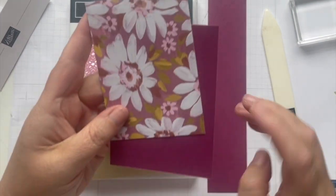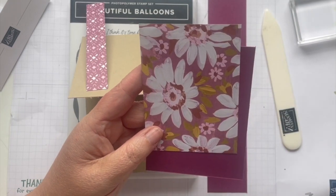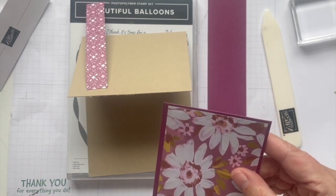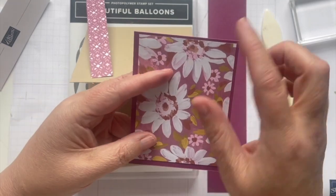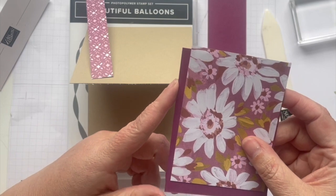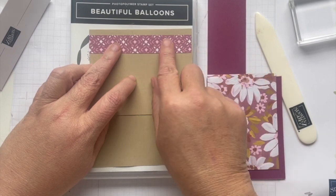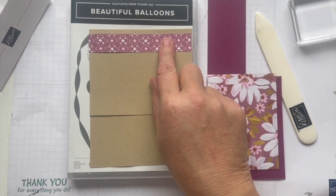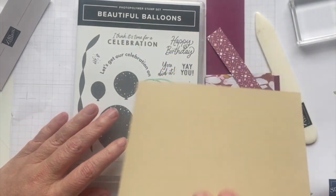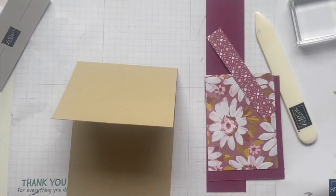I've got a piece of Hello Daisy, I think it's called, designer series paper. I'll put the right name down below. I've got a mat cut out. So this piece is actually cut at 3 inches by 4 inches. Our mat layer is 1/4 of an inch bigger, so it's 4 1/4 by 3 1/4. I've got a little piece of Poetic Expression designer series paper as well with coordinating colors. And we're going to be heat embossing the sentiment. So we're going to assemble our card first and then get into our sentiment.